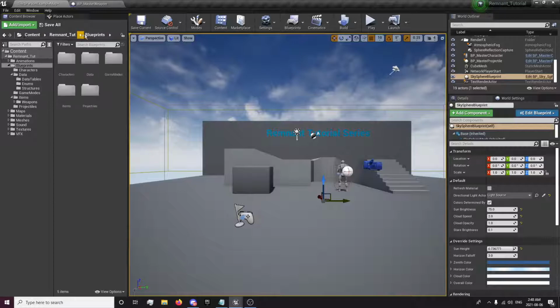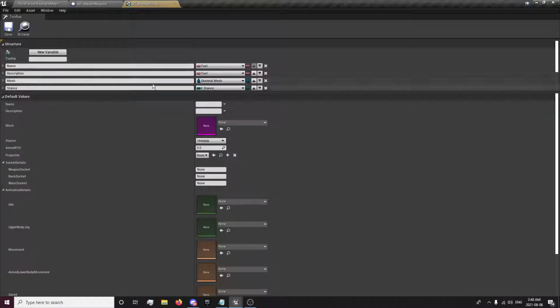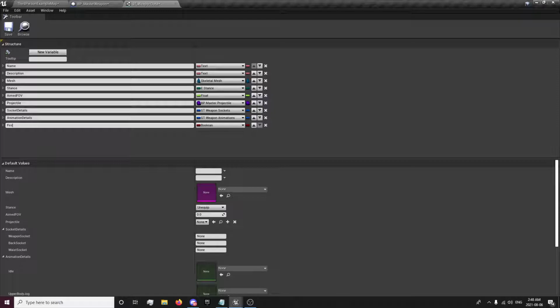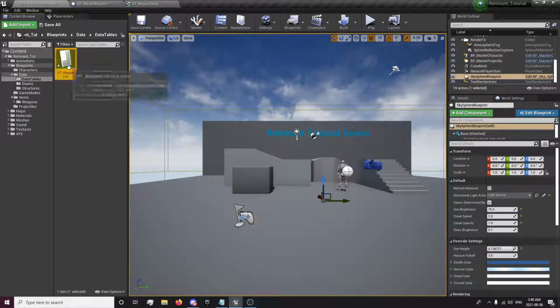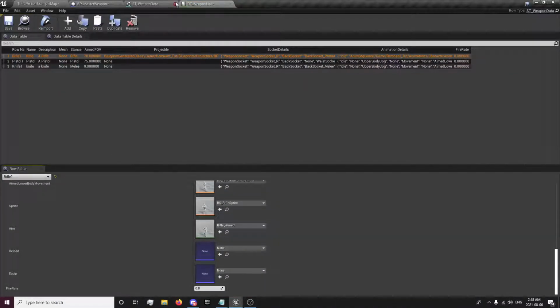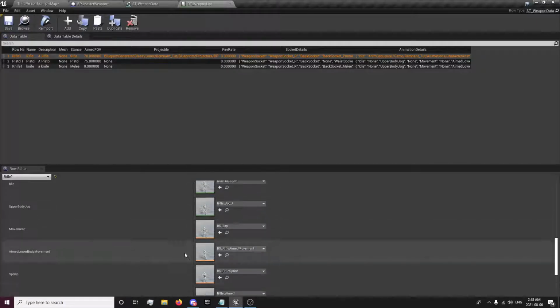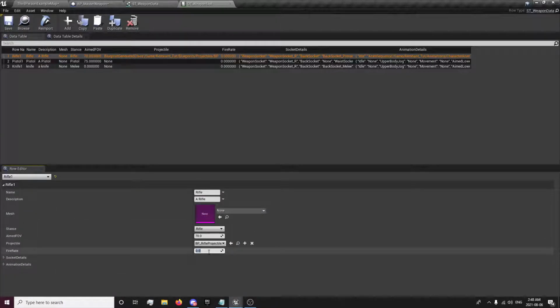We're actually going to need a few variables. We're going to create those in our data table for our weapons. The first one is going to be, I guess, one for now, fire rate. So now we'll be able to set our fire rate per weapon in our data table. Each weapon we can go to and set our fire rate. I'm just going to set the fire rate on this weapon to 0.1 for my rifle.